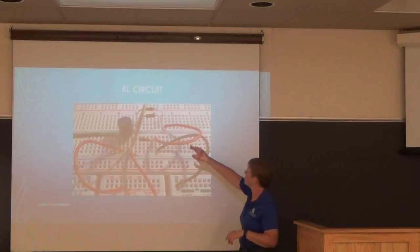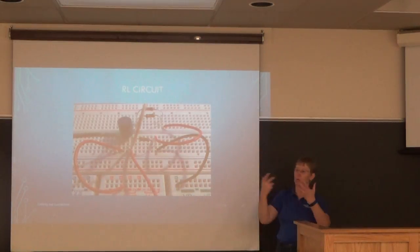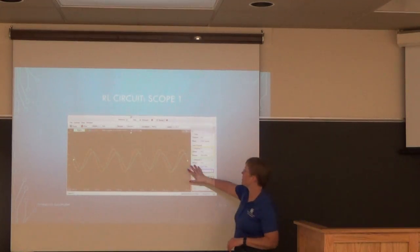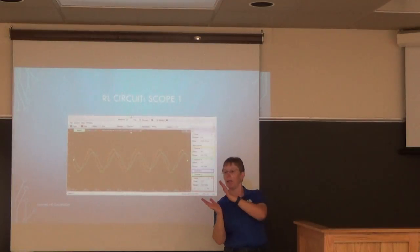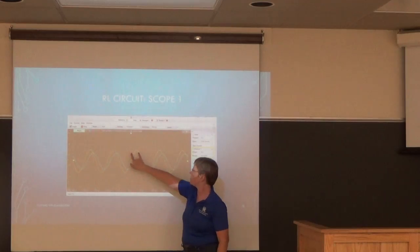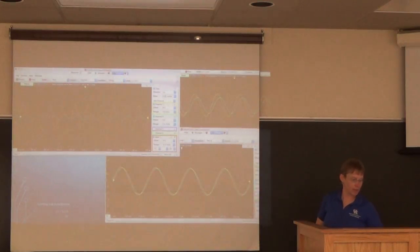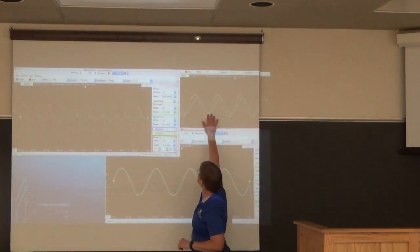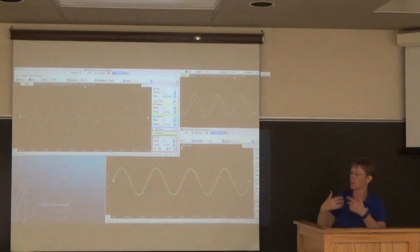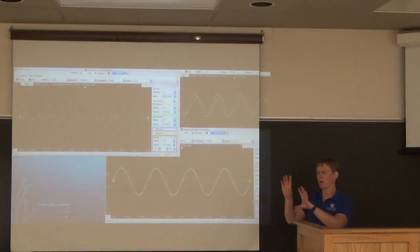This past week we did an RL circuit with an inductor and resistors in parallel to get a specific value. Students are given a first frequency where the R and L impedances in ohms are about equal, then two additional frequencies symmetric around it. They play with frequencies and observe the phase shift moving in both directions.